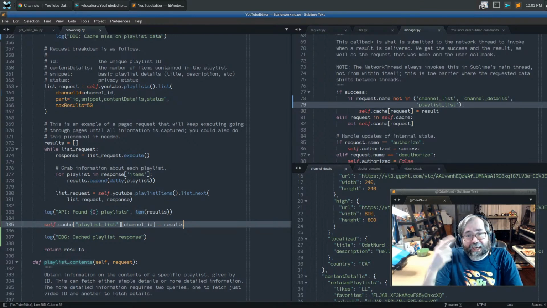In which case, how do you know that this would be the case? As far as I know, the only way to know if it's going to return different data is to ask it and see what it gets and then compare, which defeats the whole purpose to begin with. But I'm heavily relying on the fact that right now, everything we're doing, getting channels, getting the list of playlists, getting the list of videos inside of those playlists, getting the details of those videos, those are all things that don't happen very frequently.